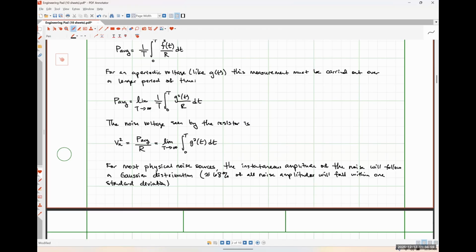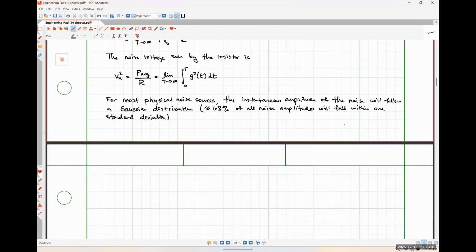Okay. And on the flip side of that, that means that the chance of us seeing a noise larger than 3 standard deviations is about 0.3%. So we're going to have a pretty well-defined range of what we should see, although we won't be able to say the value is going to be this. We know it's most likely going to be between 2 discrete points.